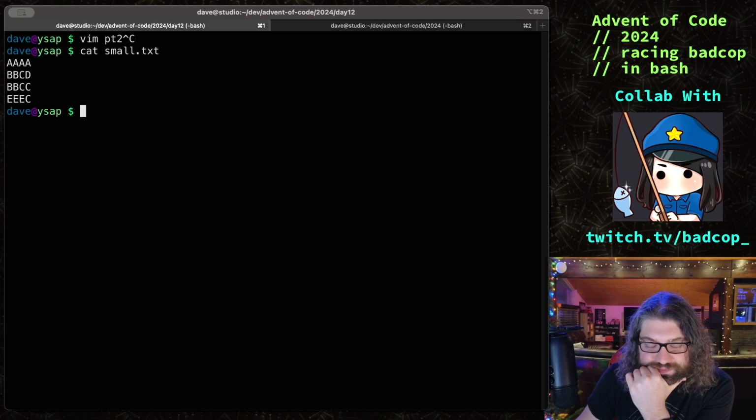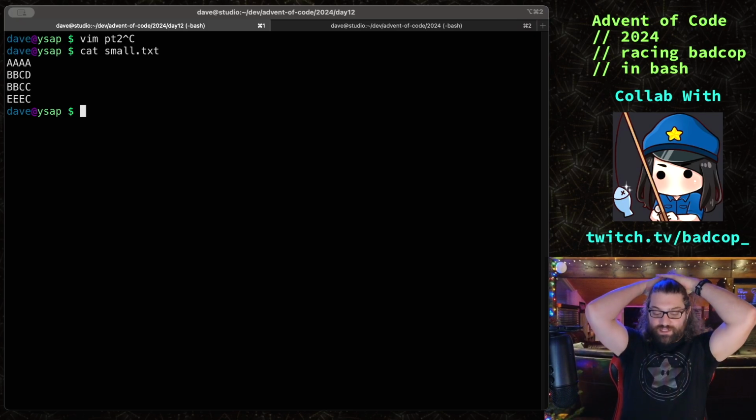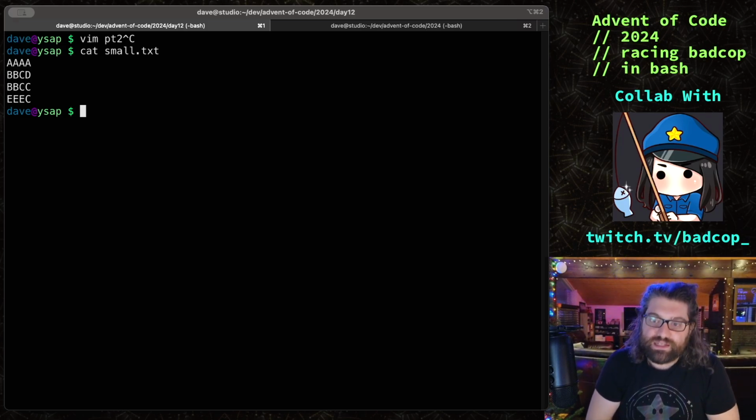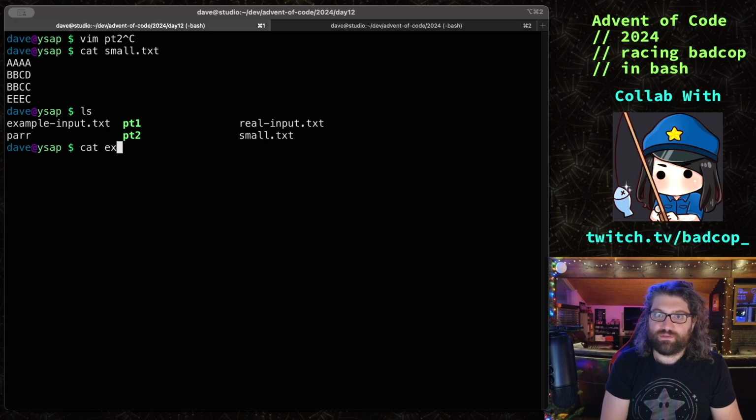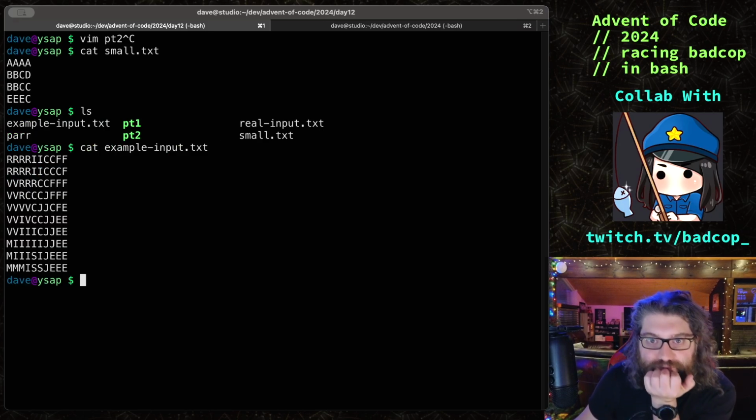Oh. Or do I need to break this puzzle into something different? Because right now I'm keeping track of the individual blocks of the puzzle. I think I need to turn this into the edges of the puzzle and keep track of them in a different way. So when I construct an edge, I can store that somewhere. I have to think about this. I actually don't immediately have a solution for this like I did for the first one. Whew. All right, we got to lock in here. What other examples do I have? Oh, God. Okay.